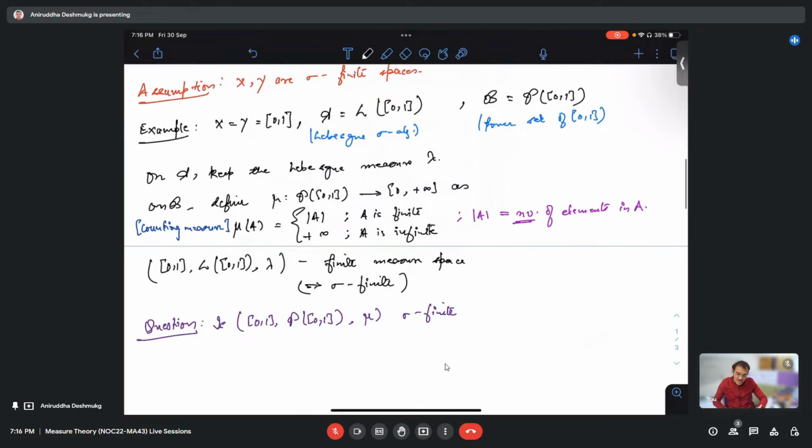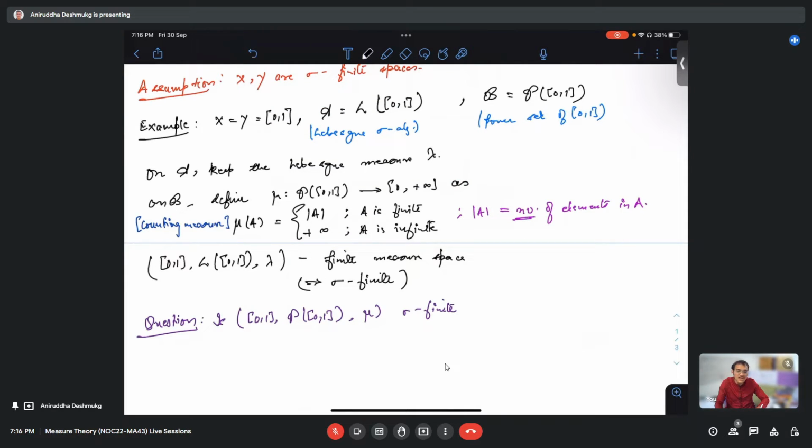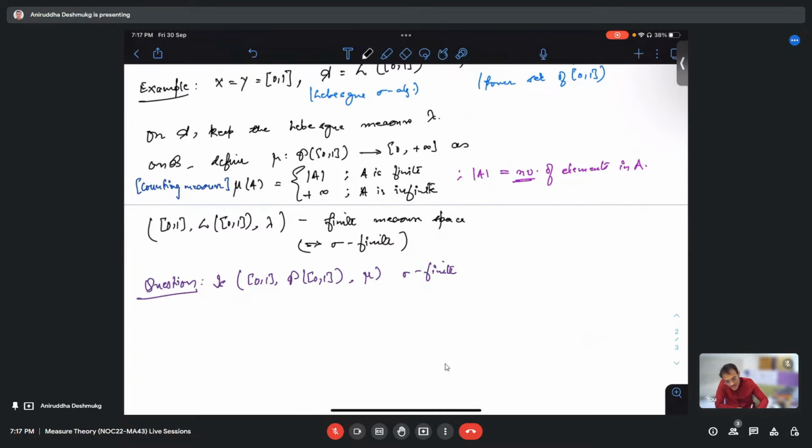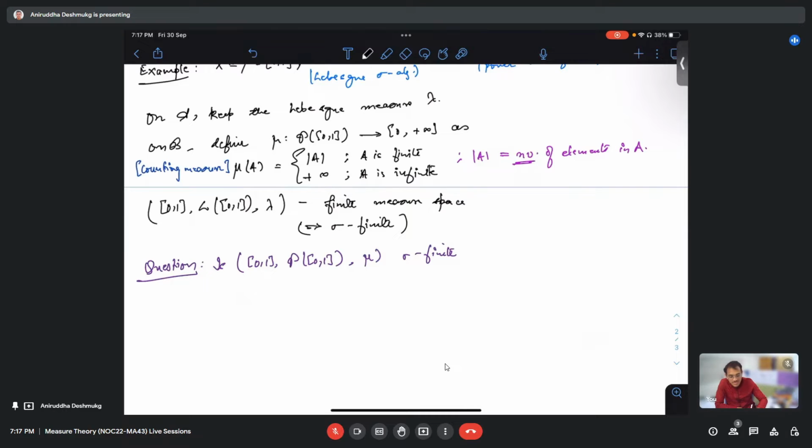If one wants to see it clearly, let us look at this. If A is the empty set, then it has no elements. Therefore, the number of elements inside it is 0. So the measure of the empty set is 0. And if we start with a countable family of disjoint sets, then either the union of that countable family will have infinitely many elements, in which case both sides are infinite anyway. If not, then all these sets are finite, and moreover, after some stage, either the sets are repeating or the sets are empty. So in that case, also the total number of elements is the sum of the number of elements of these individual sets. So this is a measure. It is easy to verify. I will not do it here. What is more important is the question whether this measure space is sigma finite or not.